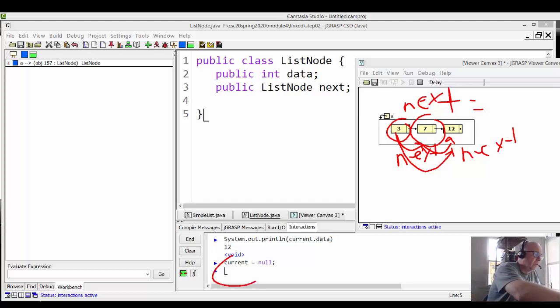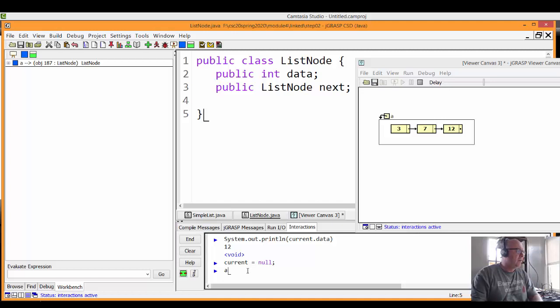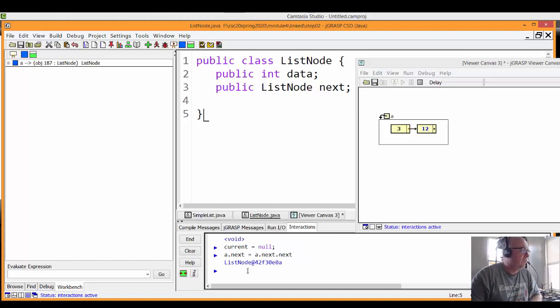Okay, so let's go ahead and get rid of our pen. Now we'll say that a.next is equal to a.next. And now we'll watch the 7 disappear. And there it just deleted that node in the middle. So you can see we can manipulate this here.